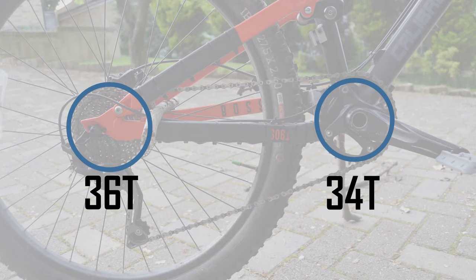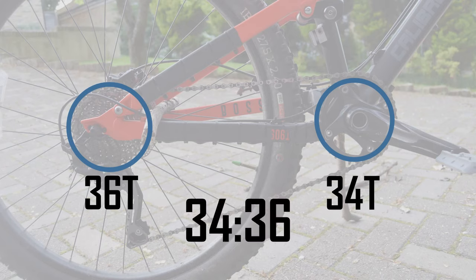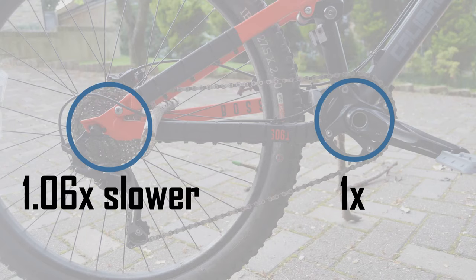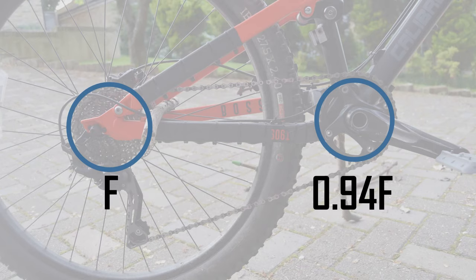Let's compare this to a situation where you had picked a 36 tooth ring on the cassette. This would give a gear ratio of 34 to 36. In this case, a full rotation of the chainring causes the wheel to rotate only 0.94 times — the rear wheel rotates 1.06 times slower than the chainring. But using energy conservation, we also know that the chainring can be driven with 1.06 times less force than its output at the wheel. It is this reduced input force that makes lower gears useful for climbing up steep hills, where you are doing work against gravity.